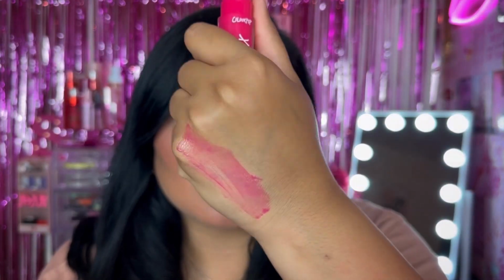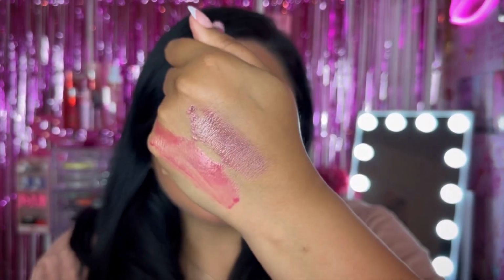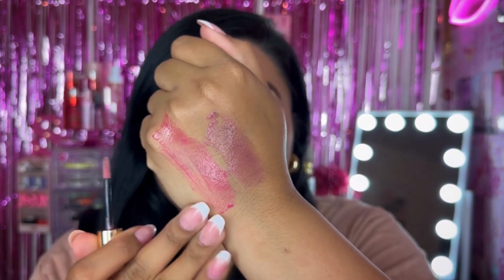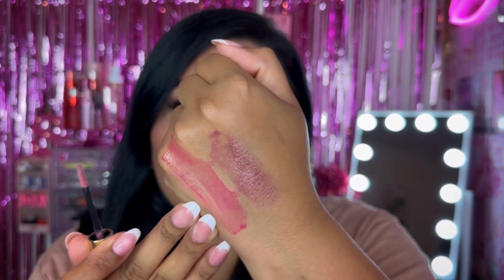I really love this color. I'm gonna give it a swatch for you guys. I'm also gonna swatch the other one because why not? So basically it's just a pink gloss vibe. It gives you hydration and it gives you a tint to your lips as well. So really cute. If you're into pink, try it out. They also have a couple other shades as well. Let's go ahead and swatch this moment right here. Again, it's just a pink glossy moment, but this one compared to the other one, this one is way more mauve vibes, whereas the other one is very much like pink in your face vibes.